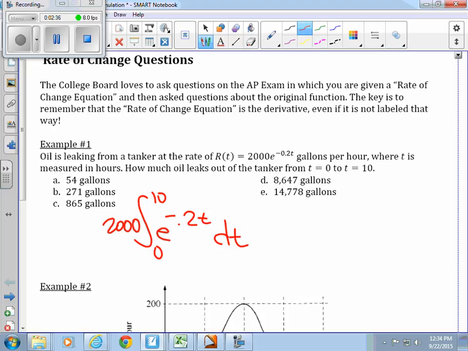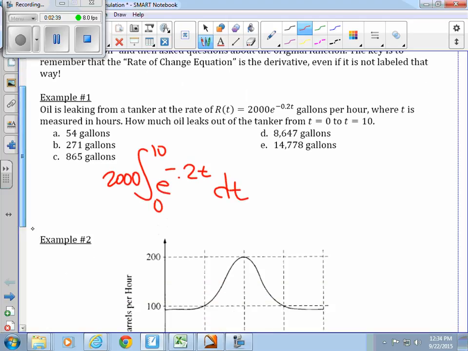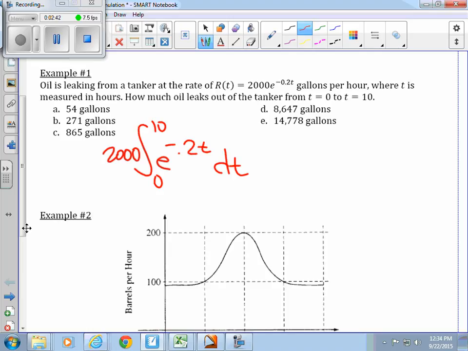Okay. Just because you're in the middle of a mastery exam, we can talk a little bit about how you do this by hand. We are going to put this in the calculator. To do this by hand, you would need to use substitution on the negative 0.2 T. For this problem, it's probably a calculator problem, and you can type the whole thing in your calculator. But I just want to mention that for integration gateway purposes, if you were doing this by hand, you could do substitution on the negative 0.2 T.